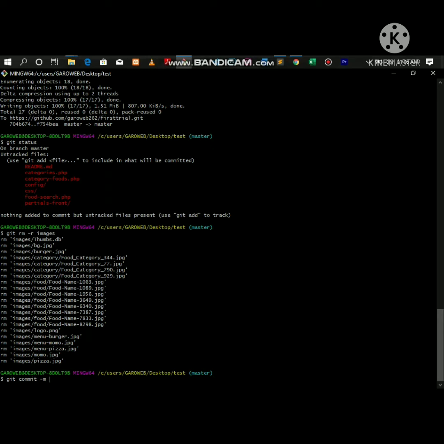Git commit -m. The most important thing to put on your mind is the git add and the git commit. The git add adds files to the staging area, while the git commit commits the files. Then the next thing you are going to do is just the push command, git push origin master.